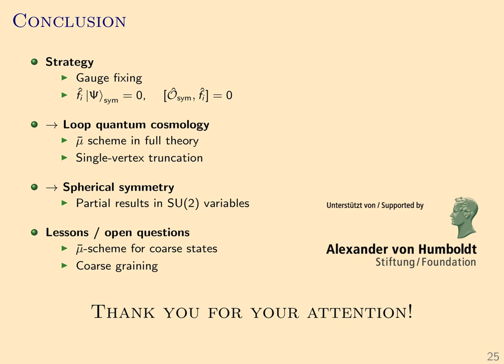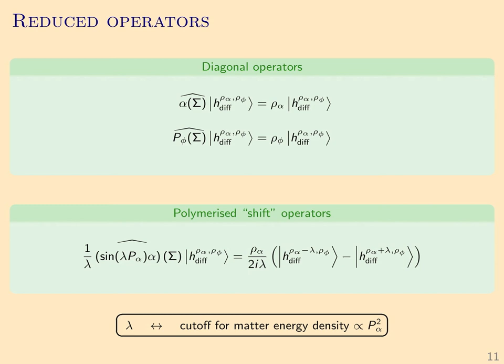My only other question had to do with the lambda, the cutoff. At the very beginning of the talk, you gave a justification for fixing lambda, saying that strange things happen at the Planck scale. But of course, the strange things that are happening at the Planck scale are exactly what we're interested in in the full theory. So, in loop quantum cosmology, we have a very good motivation for fixing a fundamental cutoff. But in the full theory, it's not so clear to me that we have a good motivation for fixing a fundamental cutoff. You're just sort of fixing it the way that's necessary to make it fit with LQC. Is that right, or am I missing something?